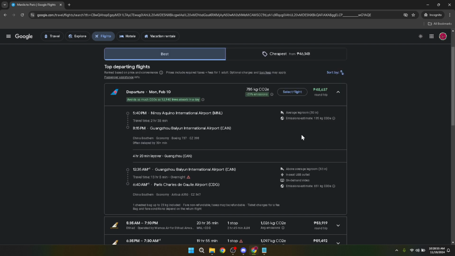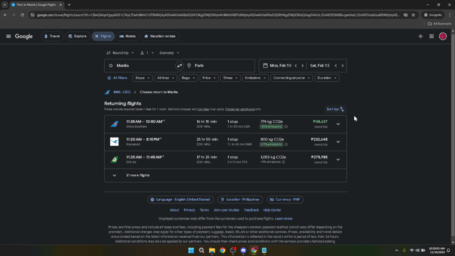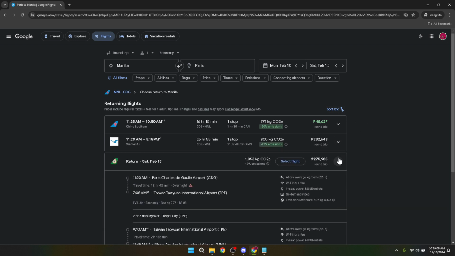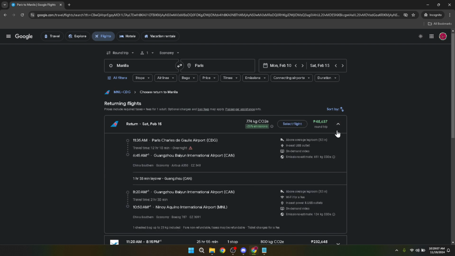You'll find yourself on the airline's booking page. Here you need to carry on with the registration if you're not already a member or logged in. Fill out passenger details, choose seating preferences, and complete the booking and payment process according to their system. It's always a good idea to double check all the details before confirming your booking, and there you go. You've successfully navigated Google Flights to book your next trip. It's a seamless process that opens up a world of possibilities right at your fingertips.